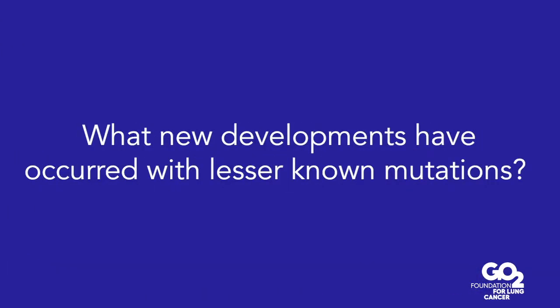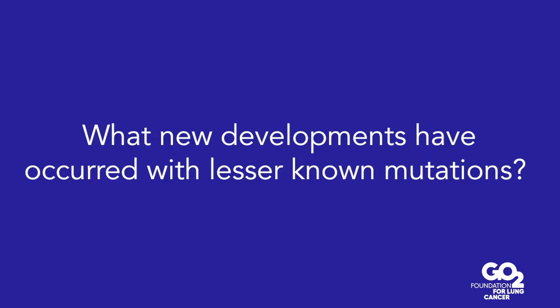So you touched a little bit on the big three or the big four, and that's typically what a limited test might look like. But to your point, and some of the things you said earlier, so many exciting things are happening in the lung cancer space right now. So I want to talk about some of those lesser known ones: HER2, MET, RET, NTRK, KRAS G12C. You brought that up a little bit ago, and then even the PIK3CA. This is something that's kind of emerging in the squamous space. So I don't know where you want to start, but talk about some of the exciting things that have been happening in that space.